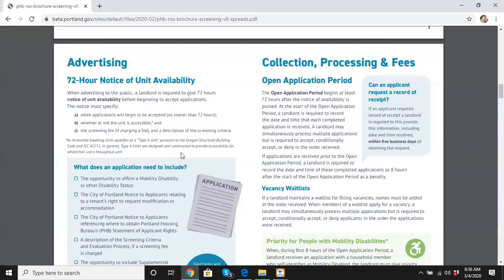Honestly, I don't think that this affects us. Yes, we have to comply with the notice of availability, but I don't think, AJ, it affects our pricing. Right? When it comes to us listing something, generally it's taking a few days for applications to come in. People need to go see it. I don't see this as a problem. We're not having really difficult multiple application situations, by and large. And if we do, we probably need to take that property down and list it for more.